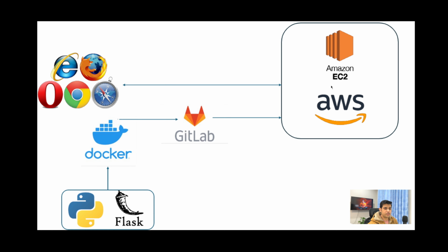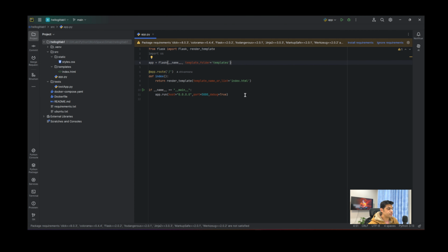So let's look at the code now. So this is the Python application which I have written. As we can see, it's a very simple Python application. So line number 4 is trying to initialize the Python Flask application. Then line number 6 to 9, I'm creating a route for my index.html file. And on line number 10, I'm trying to expose my application to everyone on port 5000.